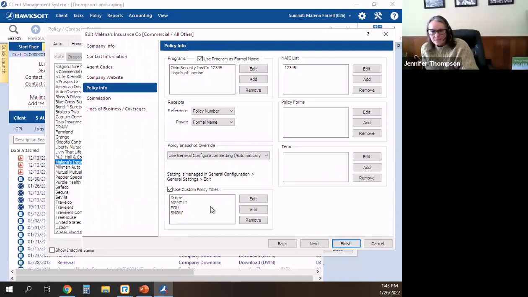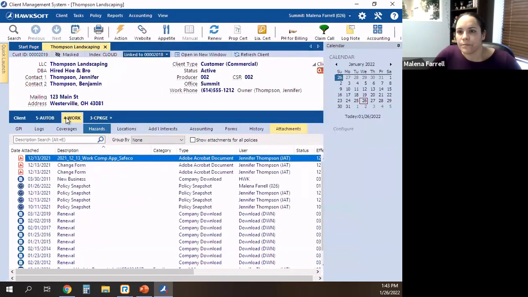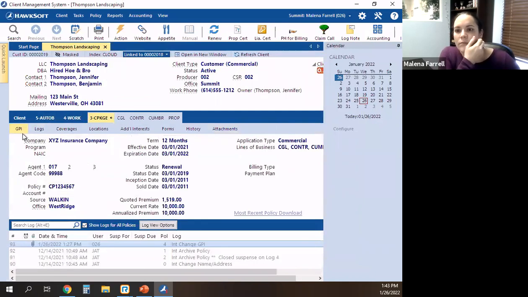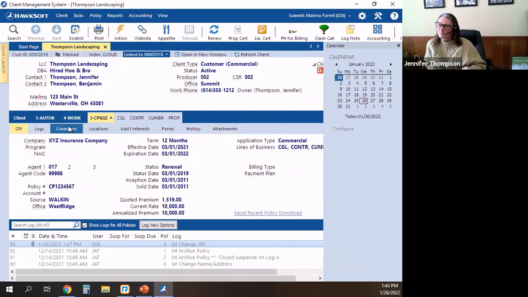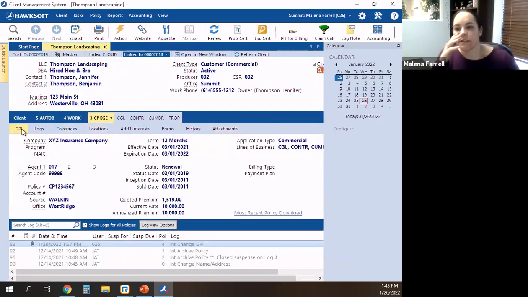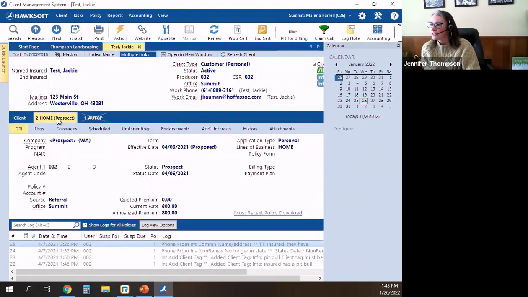We use, I believe it's the physical location. Which one is it? I'm not looking, it's not a home, so I can't see it. If you go up to link to at the top, I think I've got it linked to a personal client.